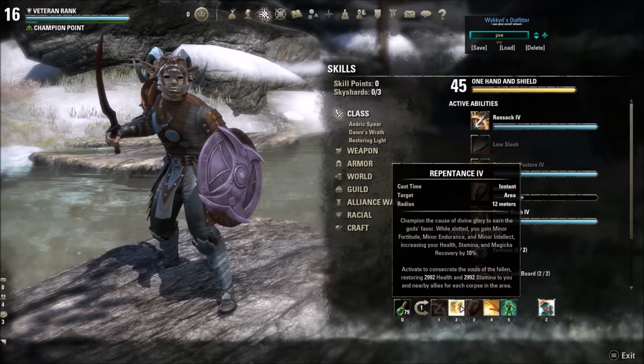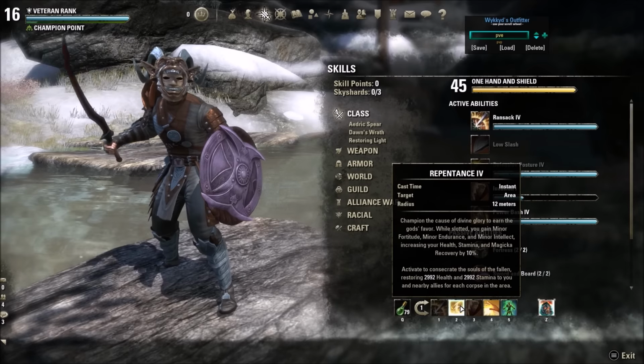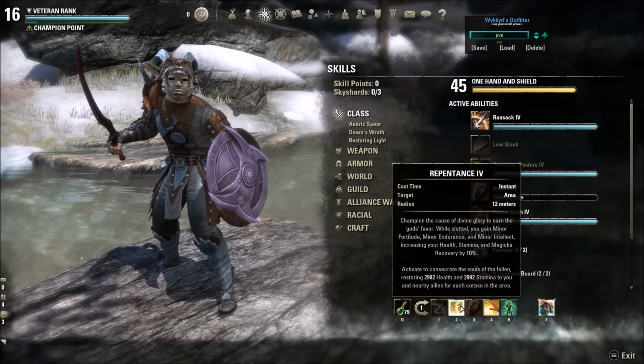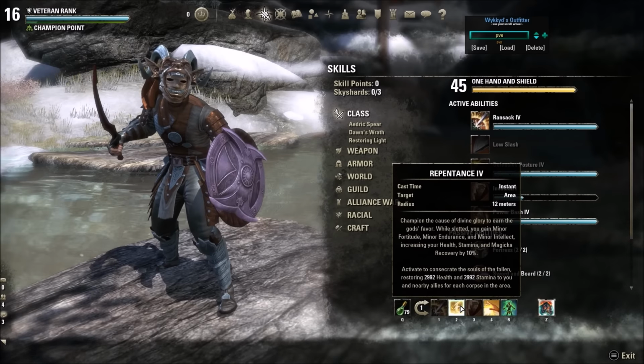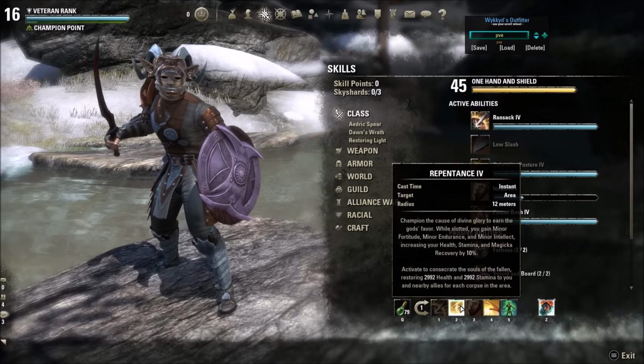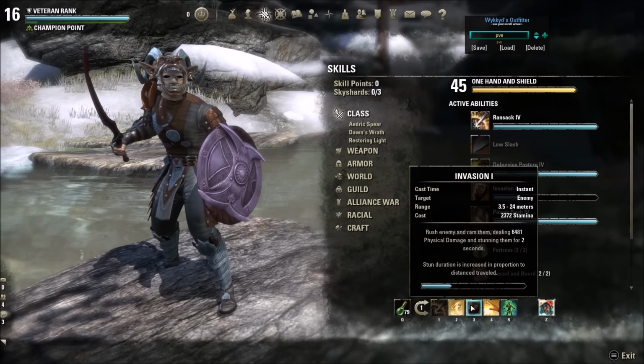This works really great in Imperial City, and I play with my friend Cinder sometimes, where you almost become unstoppable with the amount of bodies of PvE mobs in there. So you really harvest off dead bodies. Really great ability, and you need to have it for a Stamina Templar. It gives a lot of regen as well.